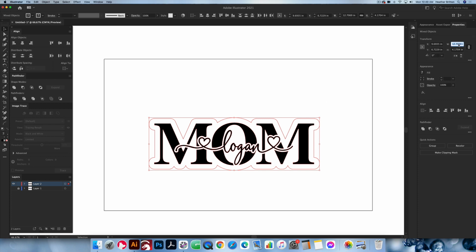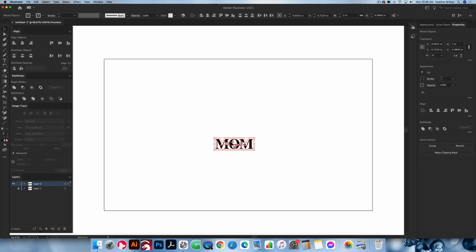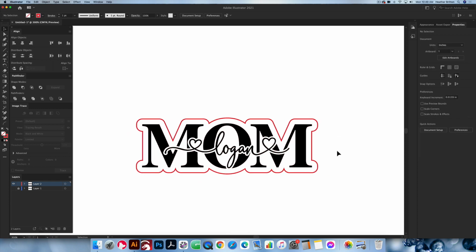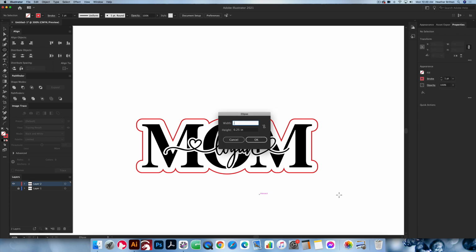We're going to change the width to this. Let's just do 3 inches for today. I'm going to zoom in a little bit just so you can see it better. So now we're at the correct width for how we want our keychain, and we just have to add the hole on the side. The way I do this is I create a hole that is 0.25, and then I create another hole that is 0.12.